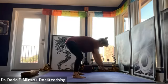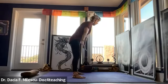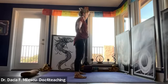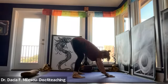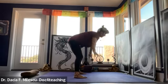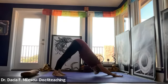5. Try to engage the abs, no belly arching like this, right? Keep the belly engaged. Up. 4. 3. 2. And 1. Good. Walk the hands out. Walk the feet out. Downward dog. Stretch it out.